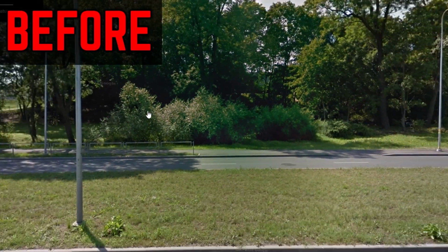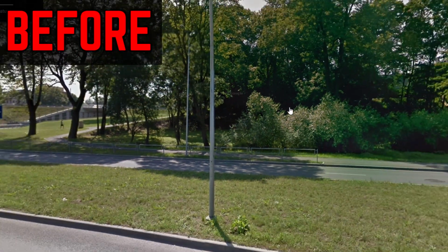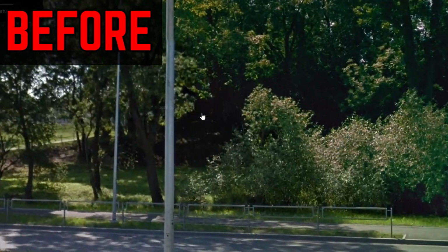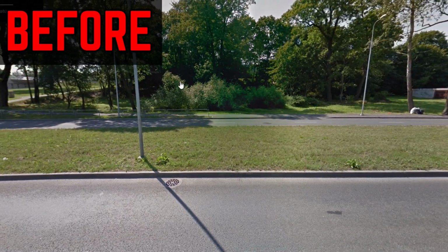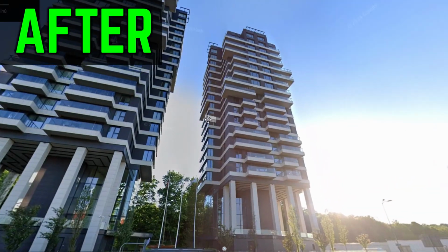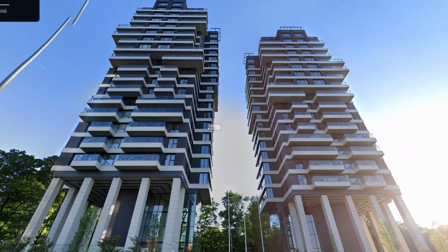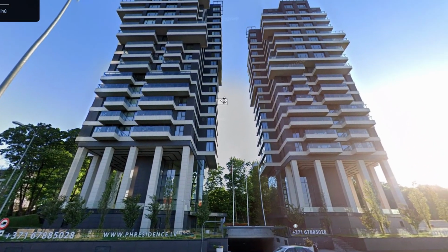You know what's even crazier? On the other side of the highway, there are another Twin Towers. Now, you cannot obviously see it. This is as of 2014. There was just a bunch of trees and nothing. But now there are 2 modern buildings which pretty much look identical. We could also say that they're Twin Towers. I mean, that's pretty cool, right?